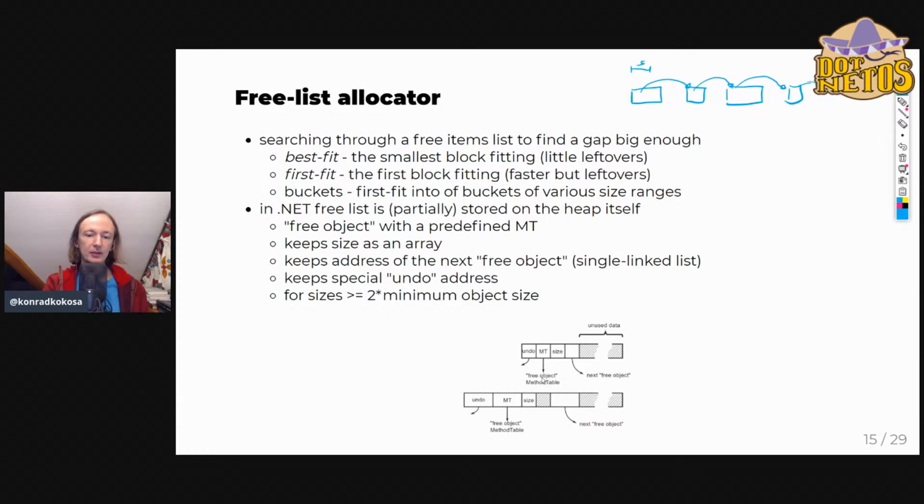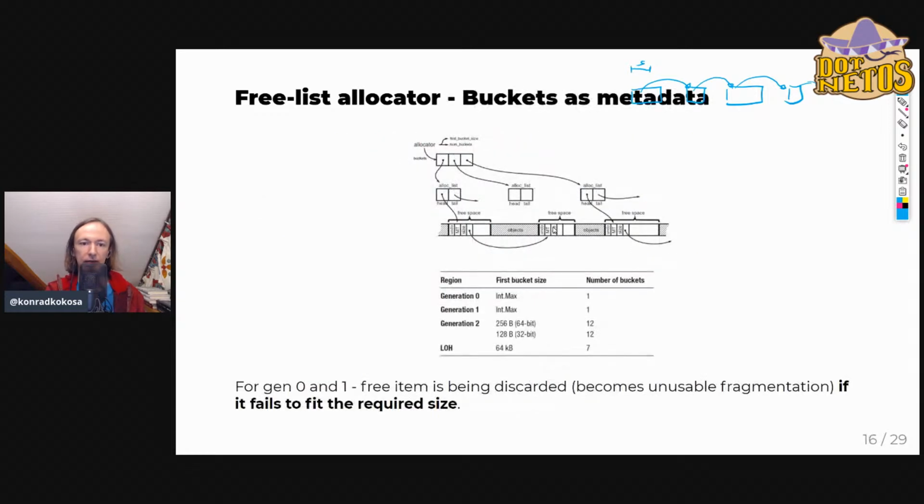So this is how this free space is organized, and it is again a singly linked list which is organized into buckets as I described. In the end we will have various singly linked lists of various sizes. And the allocator will be our top-level entry point for all this information, let's say metadata about free space, and it will be given a number of buckets depending on the generation.